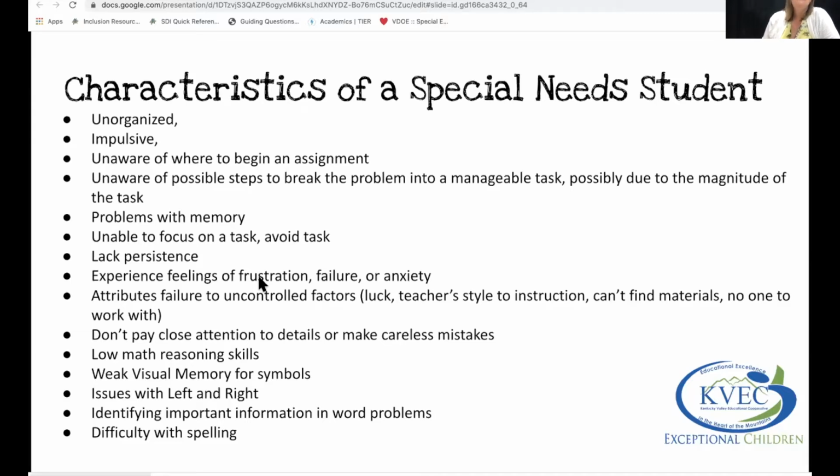Another thing is identifying important information in a word problem. We're going to go through some today and I'm going to walk you through what is content scaffolding progression of a word problem. And then of course, difficulty with spelling. One of the things that will stop a student really quick is feeling like they can't spell certain words. In mathematics, that's an easy one, but we can provide them with a word bank so that they can do that. Is there any of these that I just talked about that you're extremely interested in? Because I can send you some of that information.